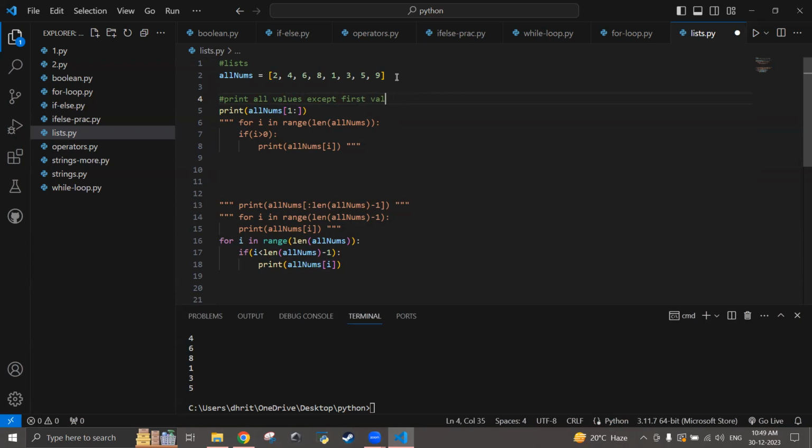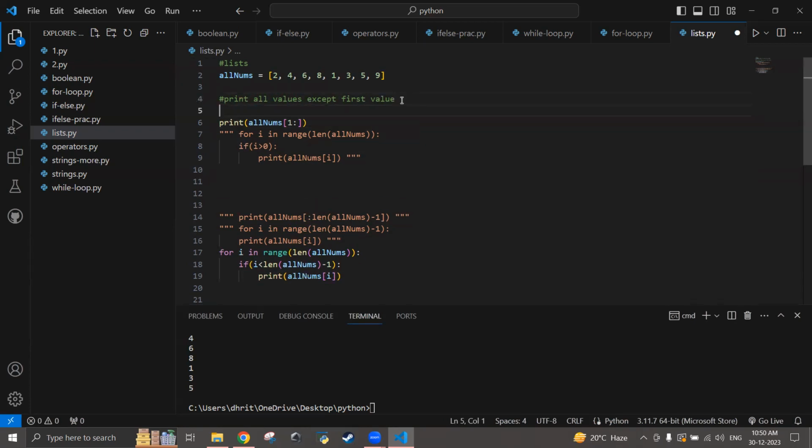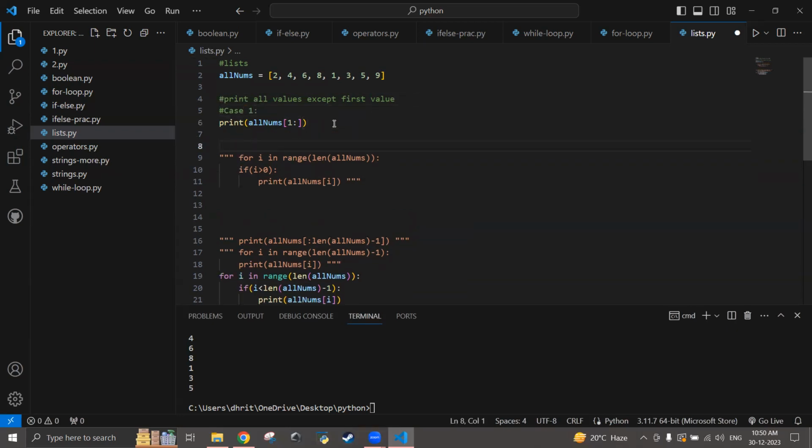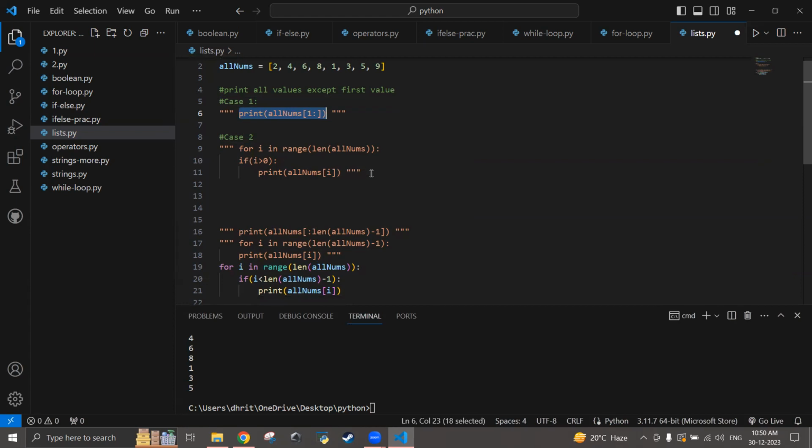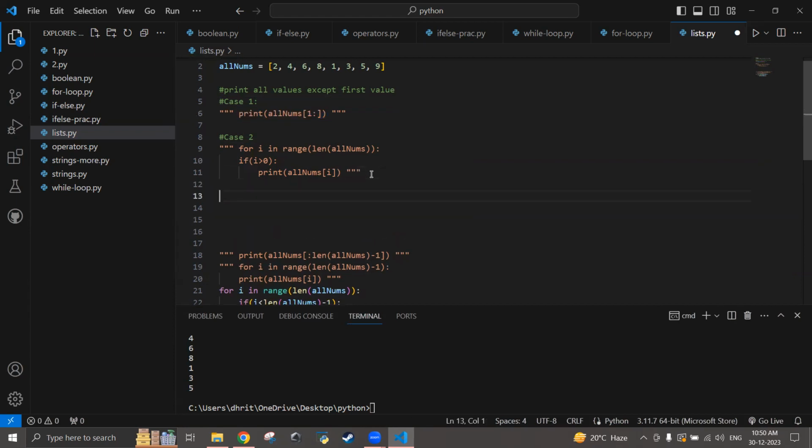For that, what we have seen is this is one way, that is case 1. This way we can do one thing. This one is another way where we can do the things. And then another way, I want to use another way, that is case number 3 for this.